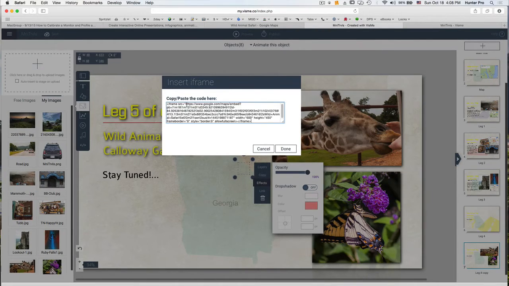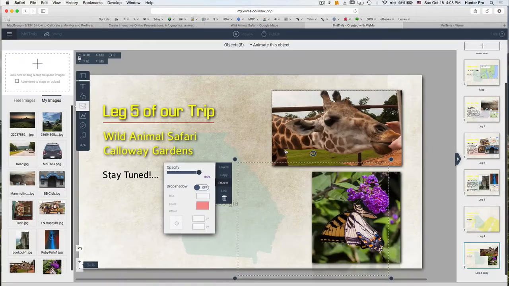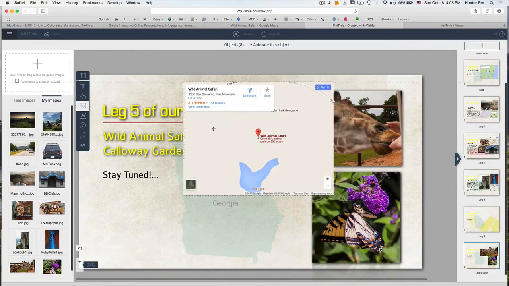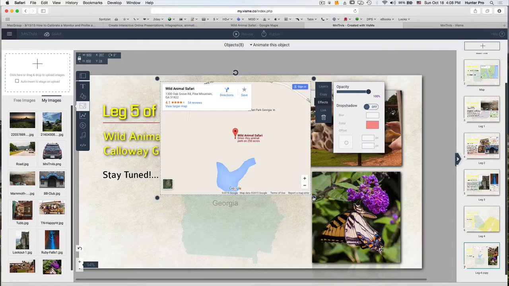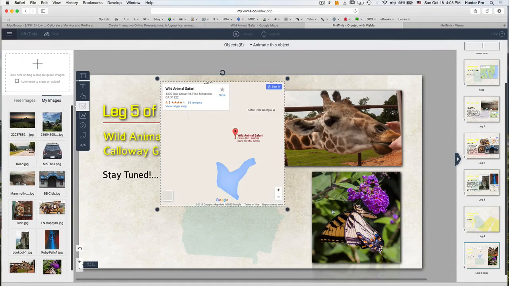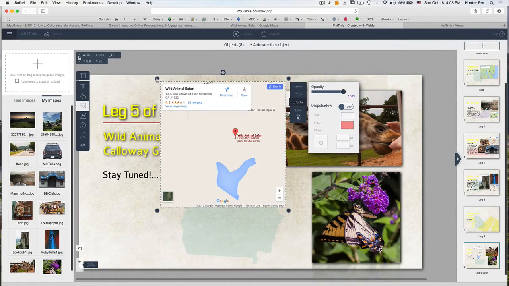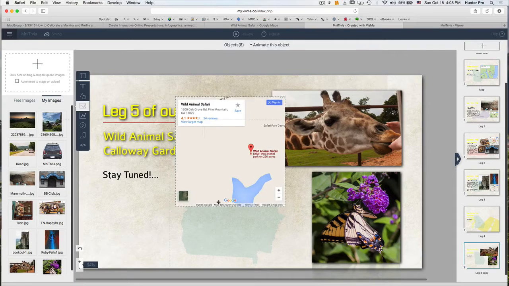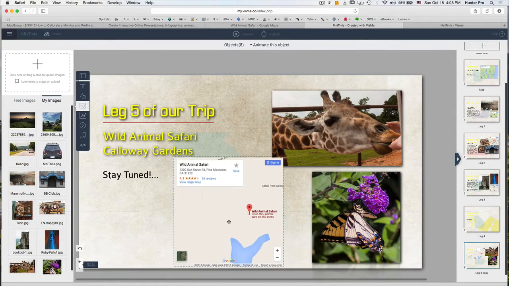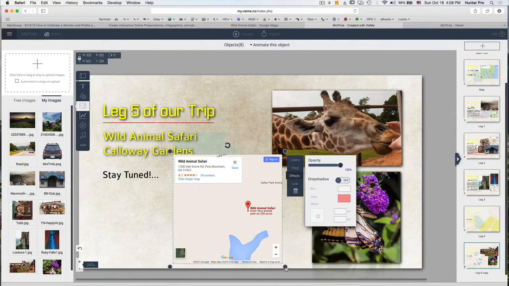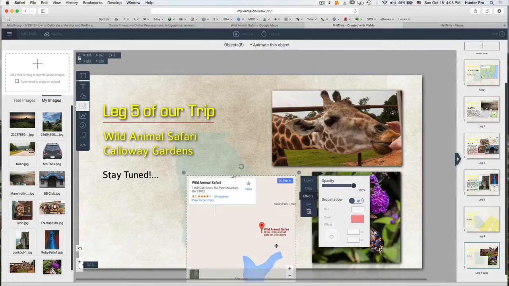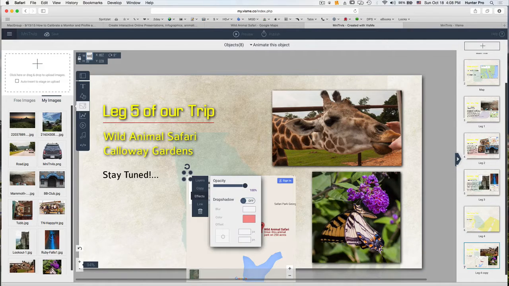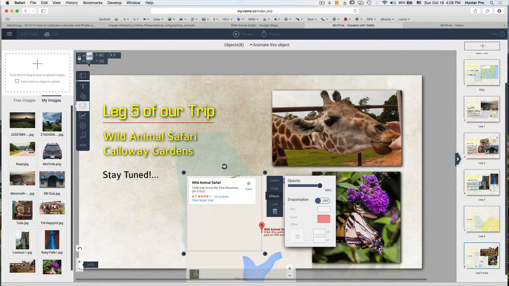So I'm just going to paste that in, choose done, and it automatically creates a map that can be clicked on. Whoops. And bring that there and just slide that. It's a little large for what I want, but I'm going to place that there. I am going to change the dimensions of this. So let's turn that down to 300. And that one's all right.